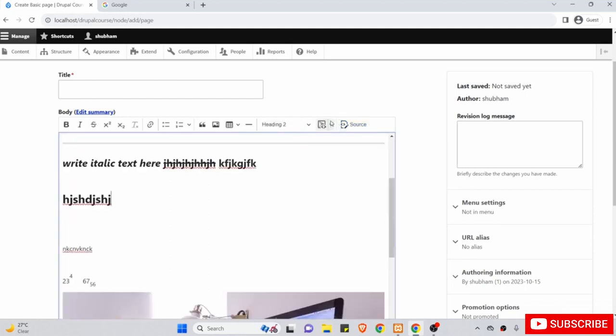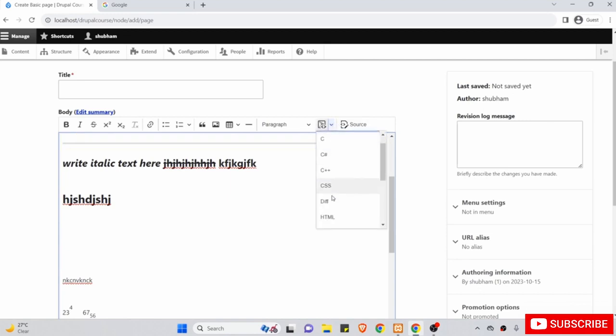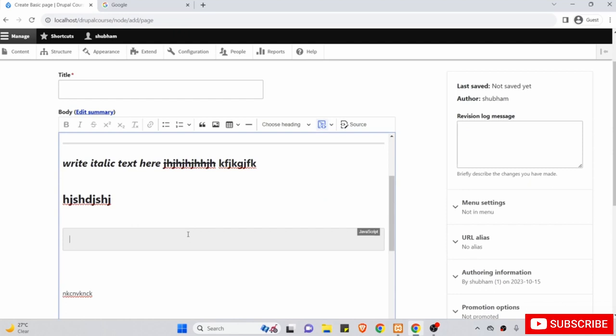And then we have the option here to insert a code block. If you are writing a code block, then this option will be very useful to you. Using this option, you can insert a code block of any programming language. So let me show you an example. I will just click on this button and then click on JavaScript, and then here I can write some JavaScript code. This will help your visitors to distinguish between the normal text and your JavaScript code or your C code or your C++ code. So this is very useful if you are building a blogging website based on coding. You can use this insert code option to display some code in your blog post.